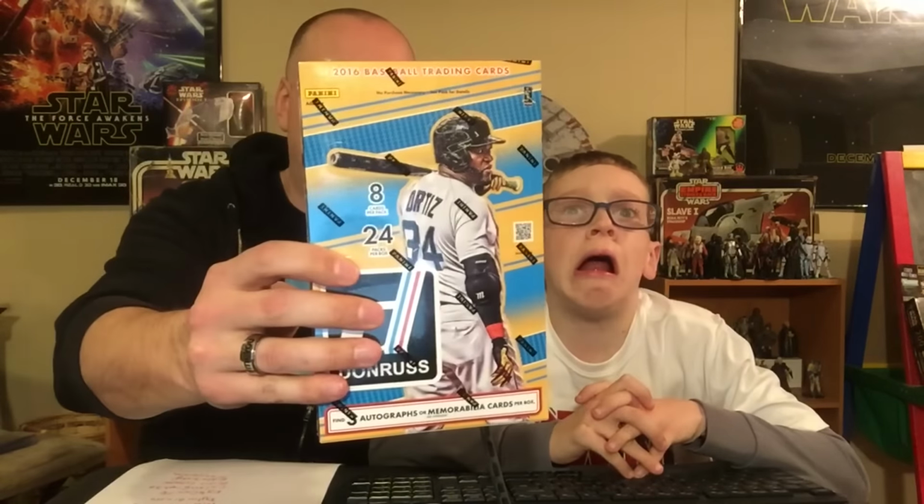They have inserts such as the 1982 insert set. They have variations. Very easy to find this time. No trickery with the colors or anything. The variations will be where it says the team name on the bottom. They say things like Rainmaker, MVP. So very cool. So we're going to go ahead and rip this bad boy open.